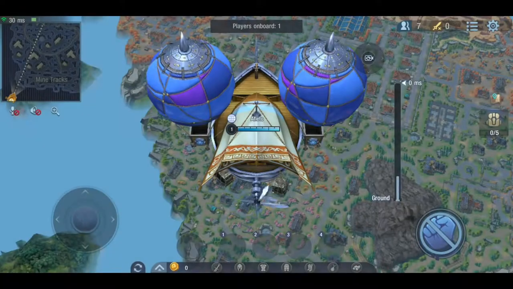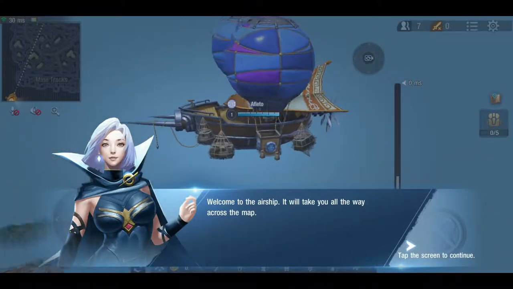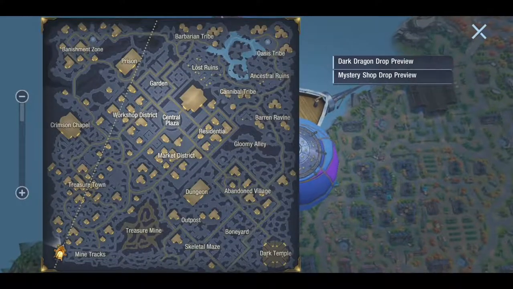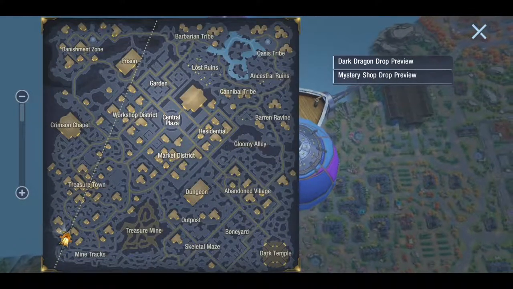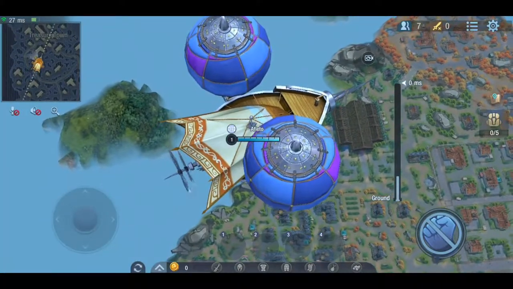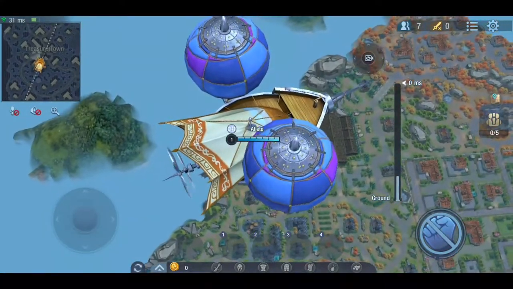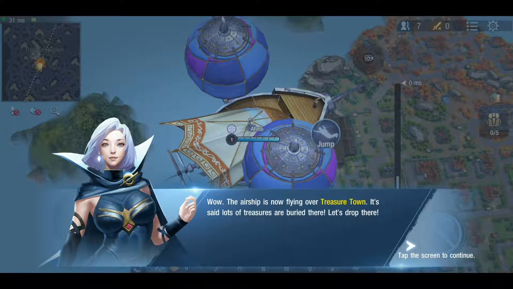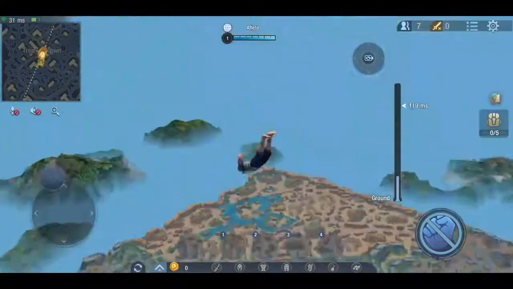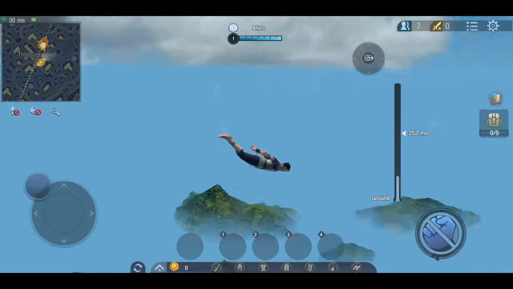This is a magic airship called the Black Gold. It'll take you all the way across the canyon! The airship is about to fly over the treasure town! Wow! The airship is now over treasure town! It said lots of treasures buried there. Let's drop there!